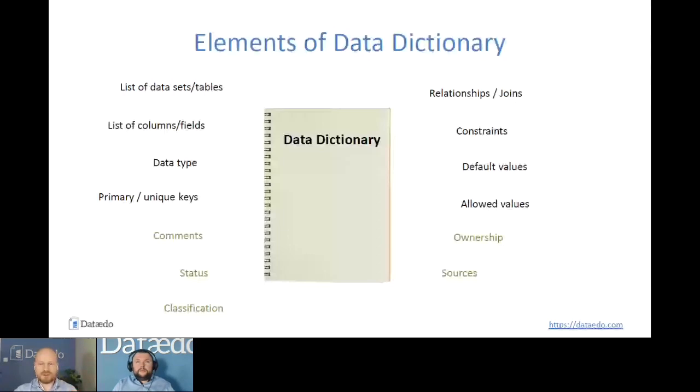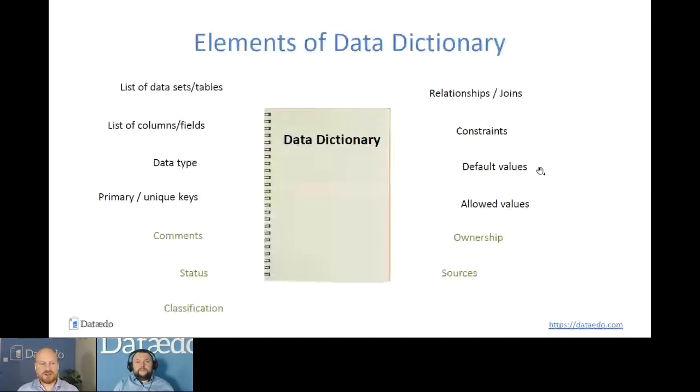You can also include technical constraints on the data, so primary and unique keys, and constraints like, for instance, a column can hold only a couple of specified values. You can include the relationships between tables, like in foreign keys, or how to join those tables in an SQL query. You can hold default values and allowed values. So these are mostly technical.